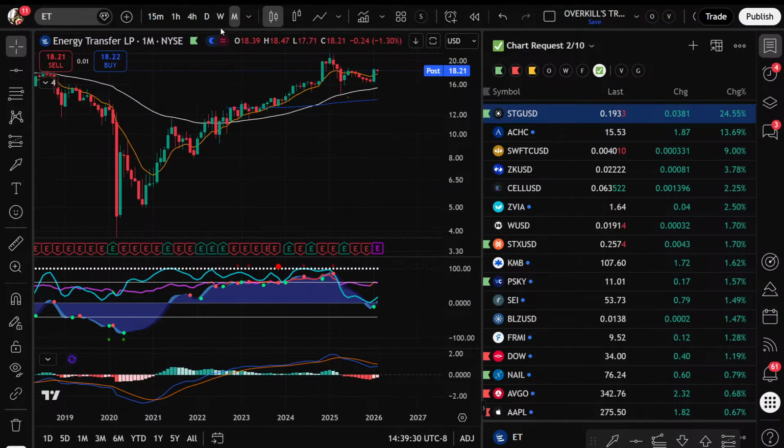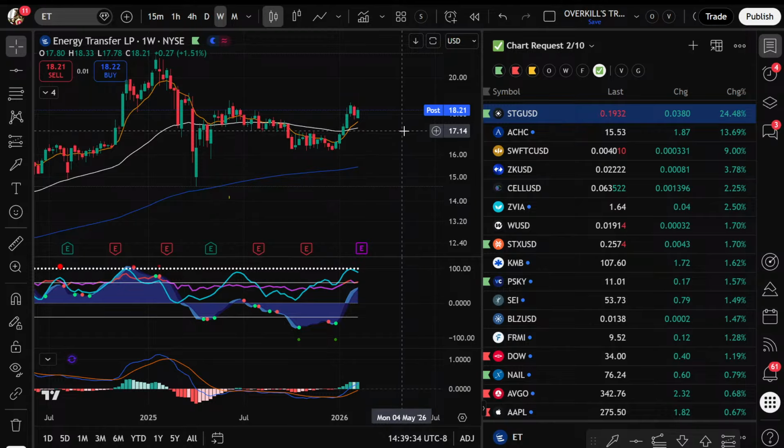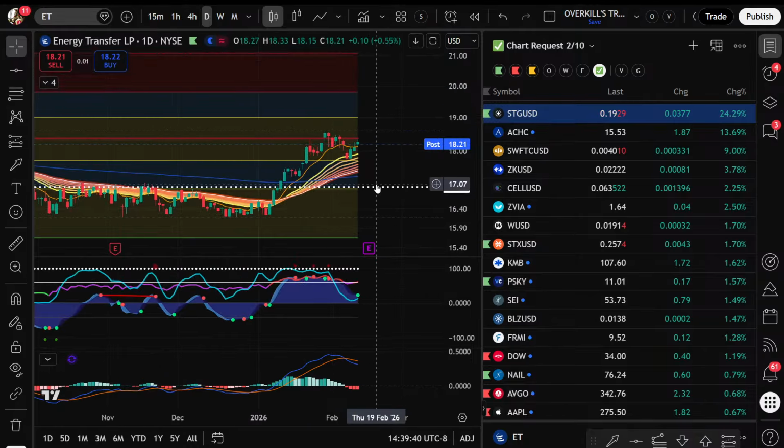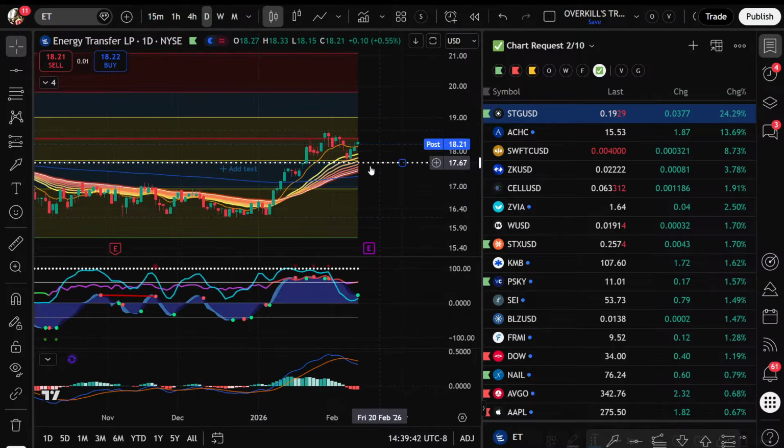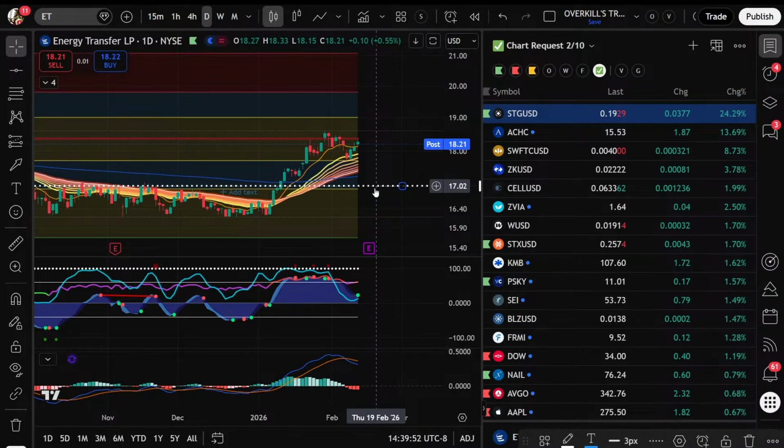That one's got the monthly there, so macro trend is up. Weekly's a little high. You might look to buy this if it goes back into the average at 16. Not saying that's going to happen, but it looks like our red zone, so we can move this up a little bit to around 17.50. If you wanted to use a stop loss there, I'd use a stop loss at 17, and I'd be a holder. And then I would sell it if it gets back up here to 21, right in that red zone. That'd be a good spot.